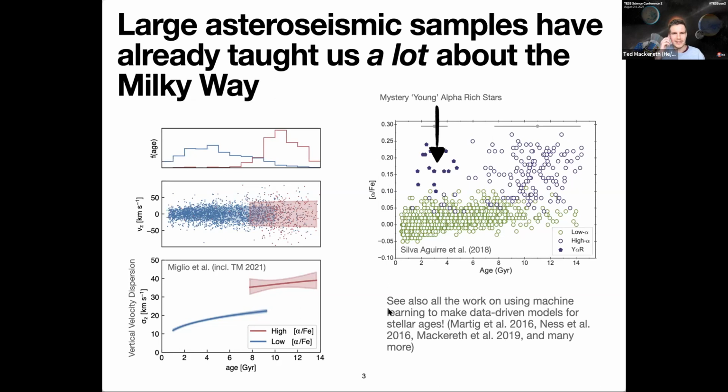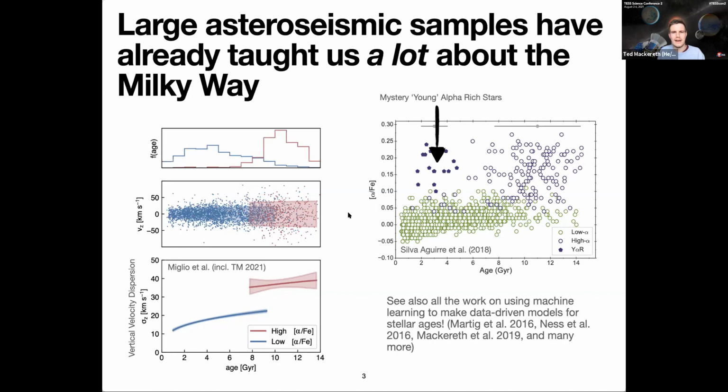Another really interesting part of astroseismic samples and the Milky Way is that people have now been able to use machine learning to derive data-driven models to get stellar ages for samples where we have crossover between spectroscopic data and astroseismic data, where we can take the astroseismic age constraints and sort of paint those onto the spectroscopic samples. And I think that's really where the future is brightest for using astroseismology to do galactic archaeology, is actually using it as a kind of a ladder, if you like, and measuring ages and then painting those onto larger samples.